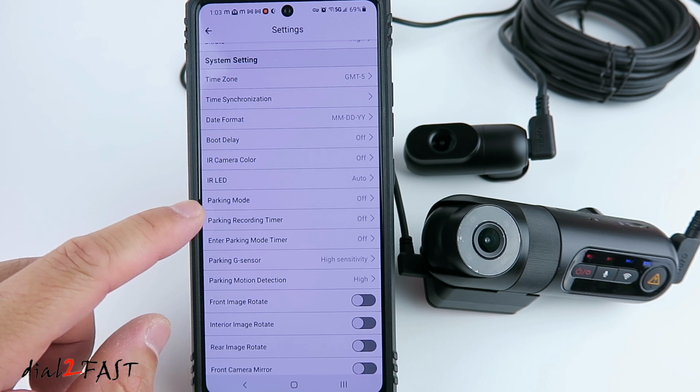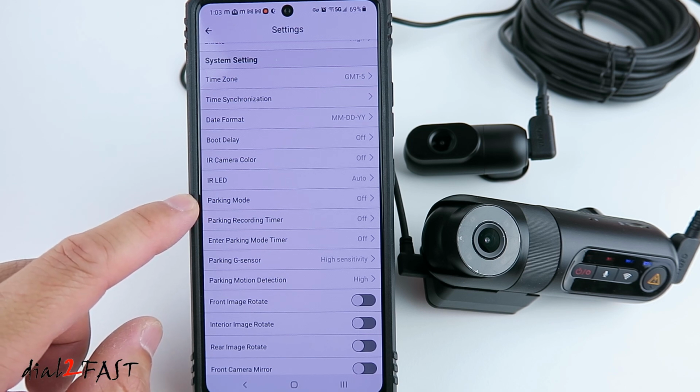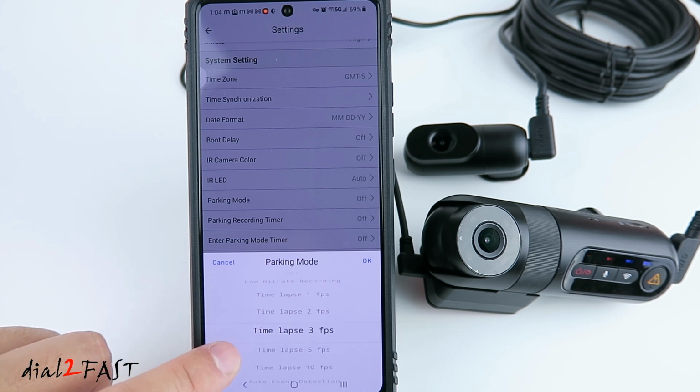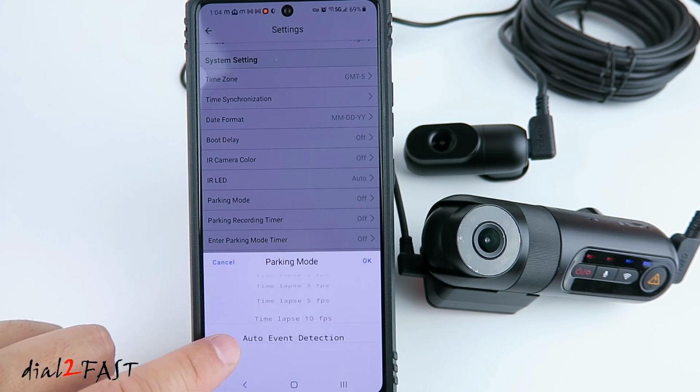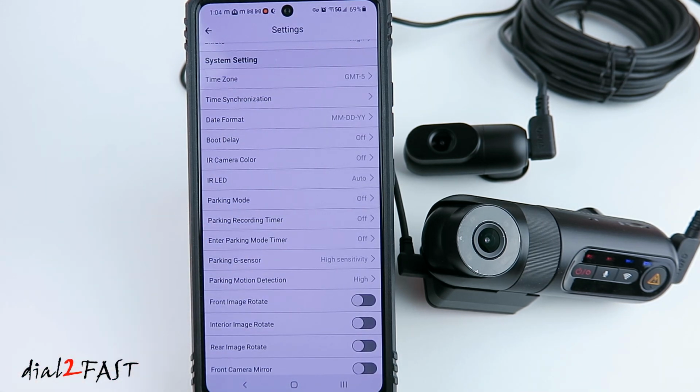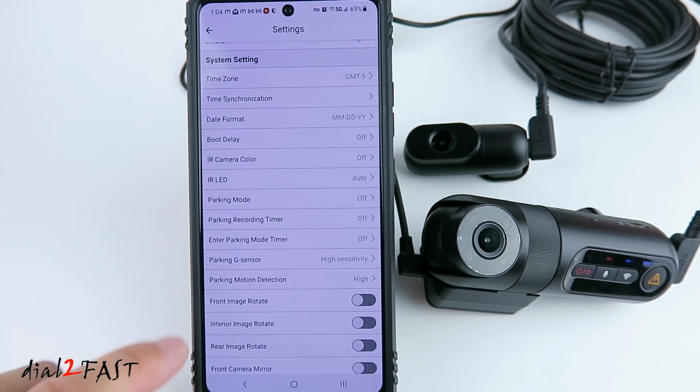As I mentioned earlier, if you install the hardwire kit, then you can utilize the parking mode feature. And with the parking mode, by default is off. You can set it for low bitrate recording. Time-lapse recording at 1 frame per second, 2 frames per second, 3, 5, 10, and auto event detection. Parking recording timer by default is off. Enter parking mode timer by default is off.